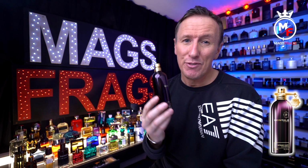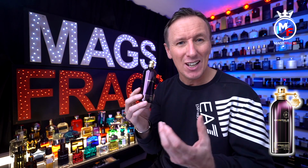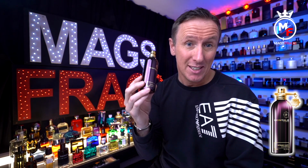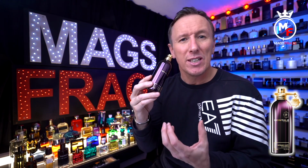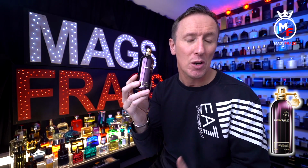The rose note in fragrances is one that not everyone enjoys, and it's one that I personally don't usually enjoy because it can come off smelling a little bit like an old lady's handbag. But I'm glad to say that this one is done really well, and it's blended with the sweet base notes, and it really makes for a comforting and smooth scent that's actually quite addictive and enjoyable.